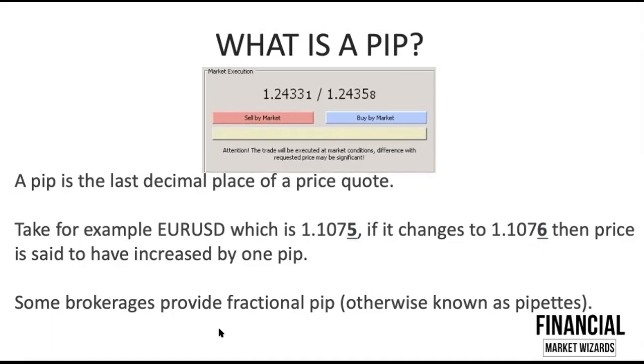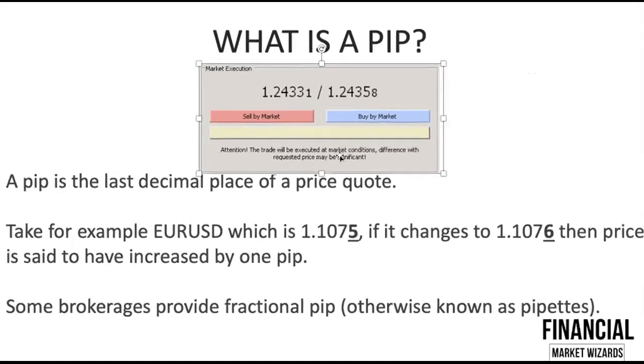So don't get too confused. Some brokerages offer fractional pips. If you are using our brokerage, you will know that yes, our brokerage does offer fractional pips. So what are fractional pips? It's otherwise known as pipettes, however you pronounce it. So what this means is, look over here. Let me just zoom in.